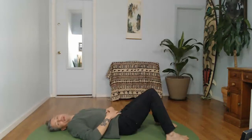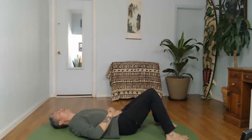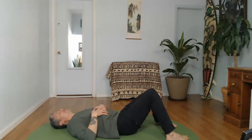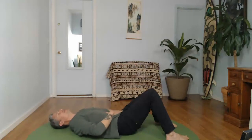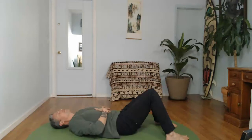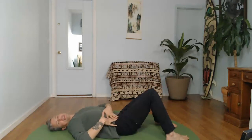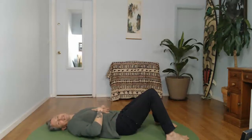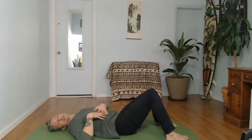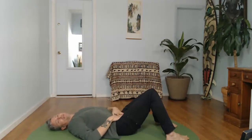All right, from here we're going to do some gentle circles with our palms on our stomach, so you can keep your eyes closed if they're still closed, and just making some nice gentle circular movements with your hands on your abdomen. So this is an area of the body that definitely gets neglected, definitely gets criticized and shamed on a regular basis. So you really want to spend some time now just channeling some love into this part of your body.